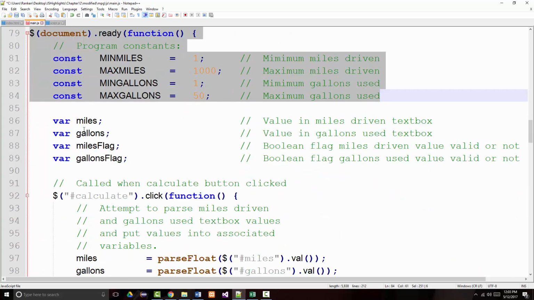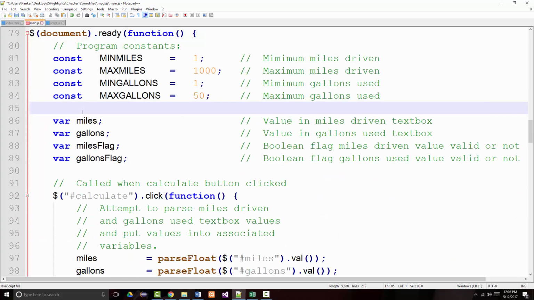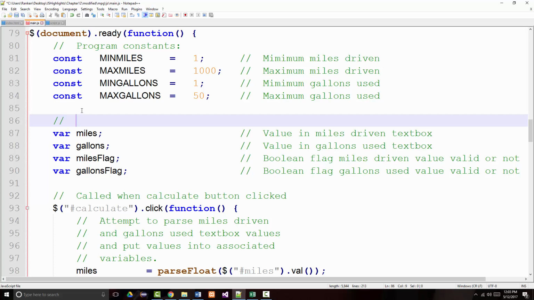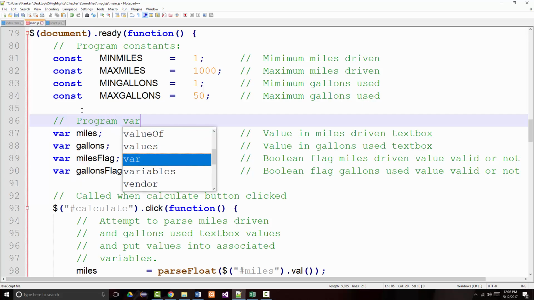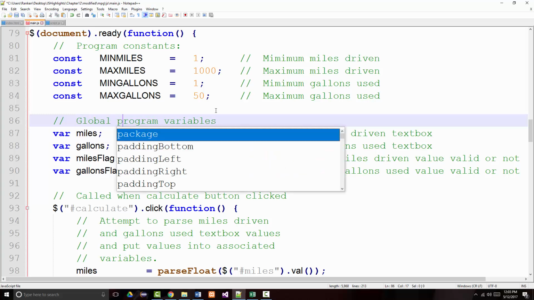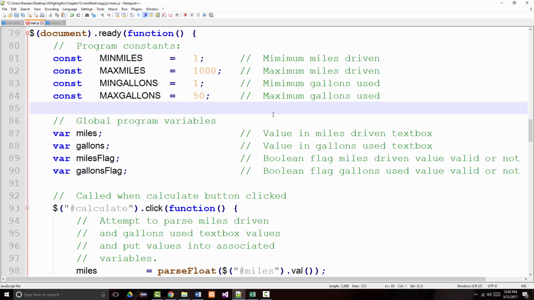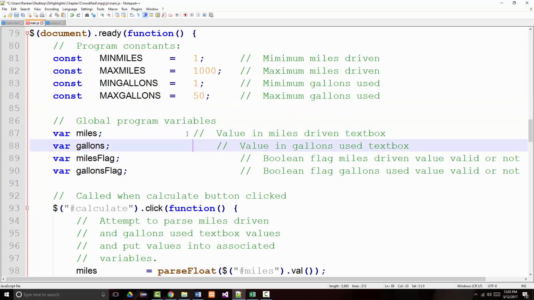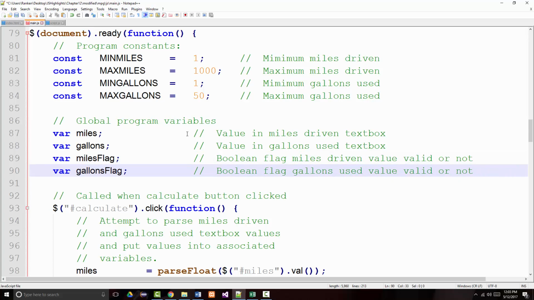I set my program variables here, and these are actually global because I've set them outside of any routine. I didn't want to worry about passing things back and forth. Again, I tried to keep it in a way that at least I thought made as much sense as possible. Let me move these over. You can read it now.